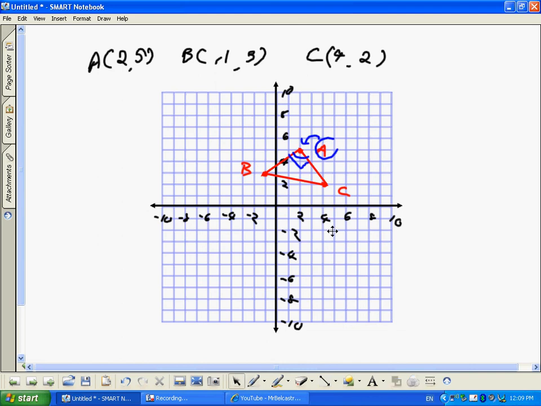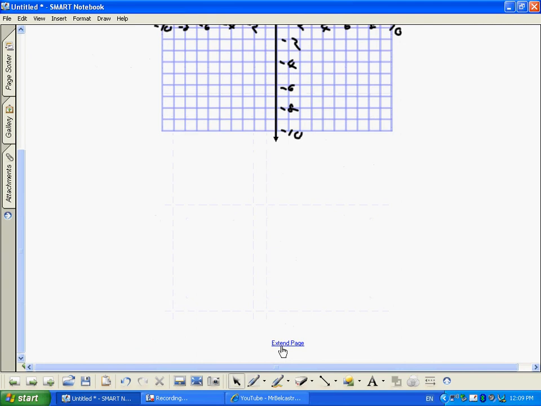So all I have to do is solve for the slope of AC and the slope of BA. Once I have the slope of those two lines, if they are negative reciprocals, which means they're perpendicular, then corner A, or angle A, is going to be 90 degrees. If they're anything else, it's not 90 degrees. Okay? So, luckily they've given us coordinates, so we're going to use our distance formula to solve this.